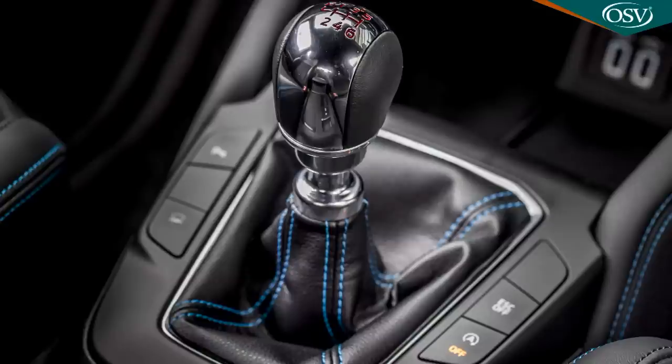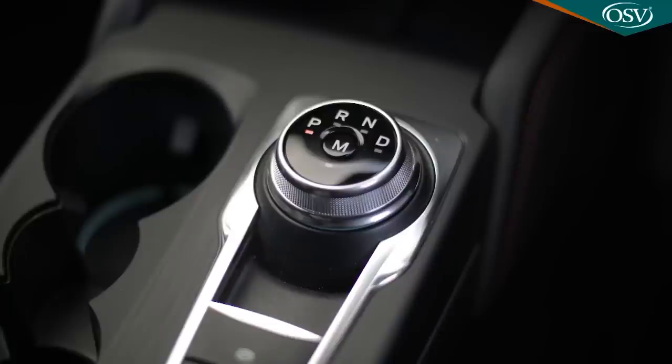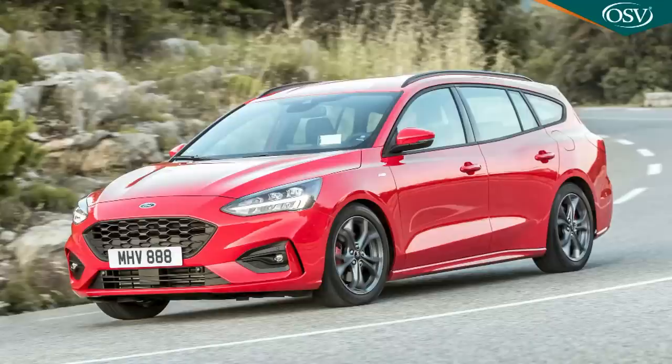As it turned out, the efficiency downside this time round didn't turn out to be too onerous. And as you might expect, given the lack of mechanical change as part of this facelift, the stats now remain pretty much as they were before. For the manual gearbox variant, you're looking at 35.3 mpg on the combined cycle and 183 grams per kilometre of CO2. For this auto, the figures are virtually the same, 35.8 mpg and 182 grams per kilometre. There's no efficiency downside in choosing the estate body style.